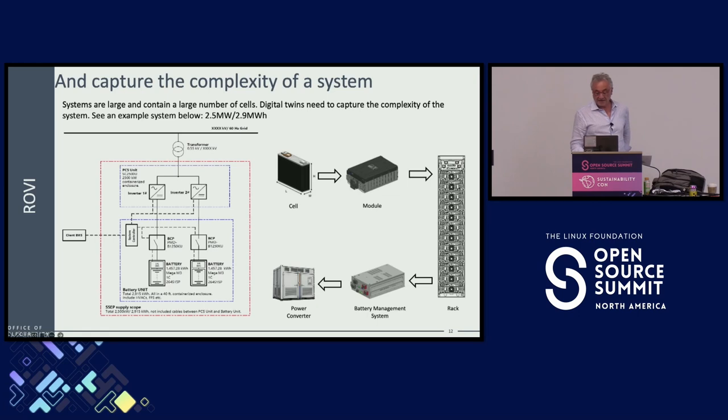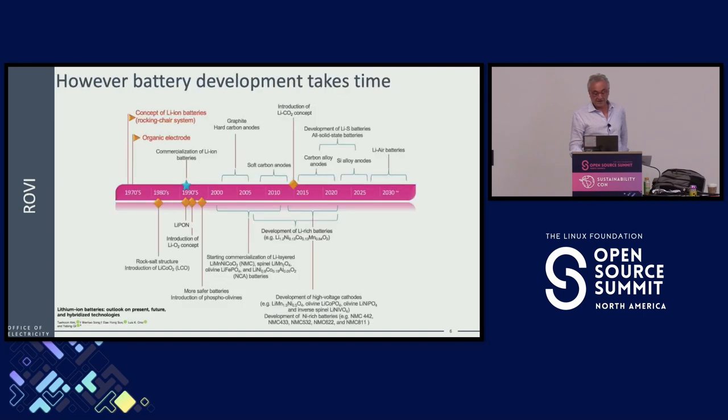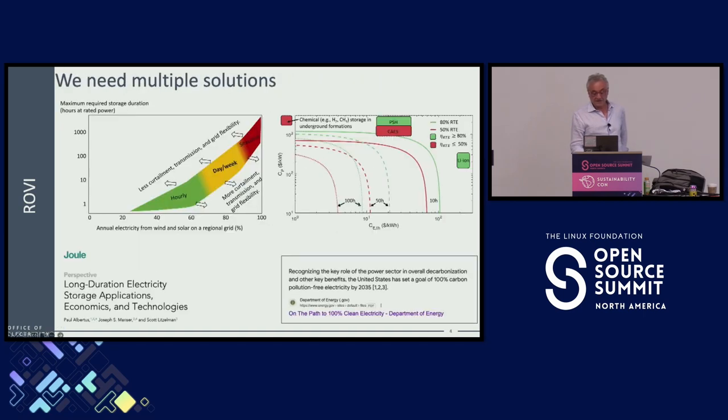Another thing we will depend on vendors for is how granular their temperature measurements are, because you will want to have thermocouples throughout a rack. But then energy storage has to be cheap. Everything has to be cheap, because things have to cost like $10 a kilowatt hour. And so that's where people cut corners. So all of that, there's concept and software.